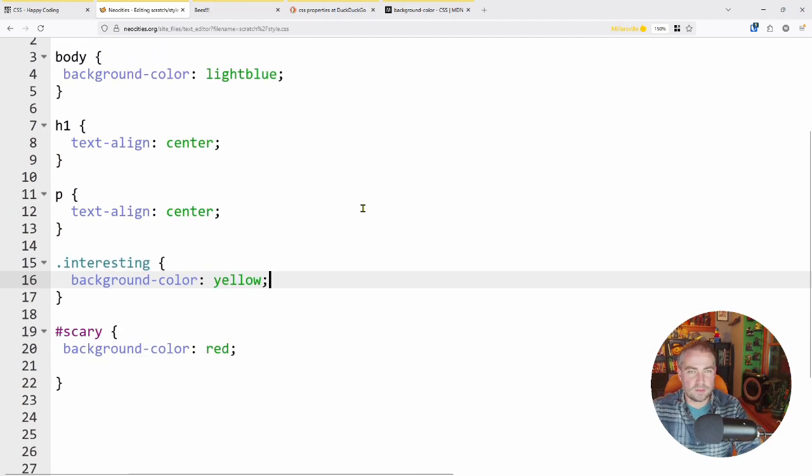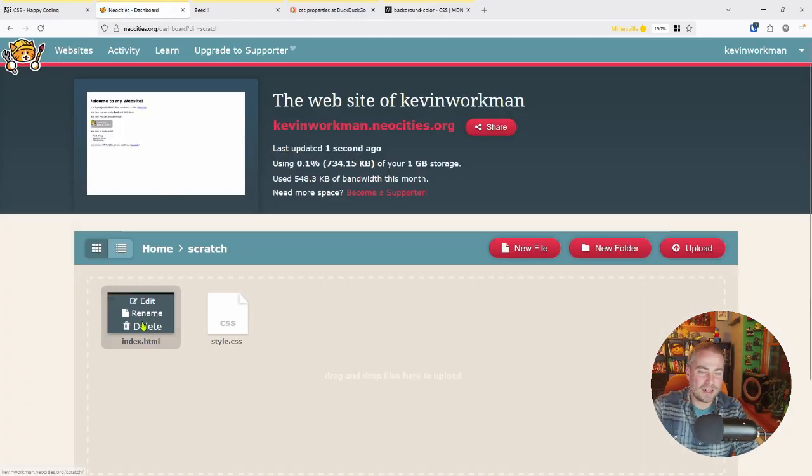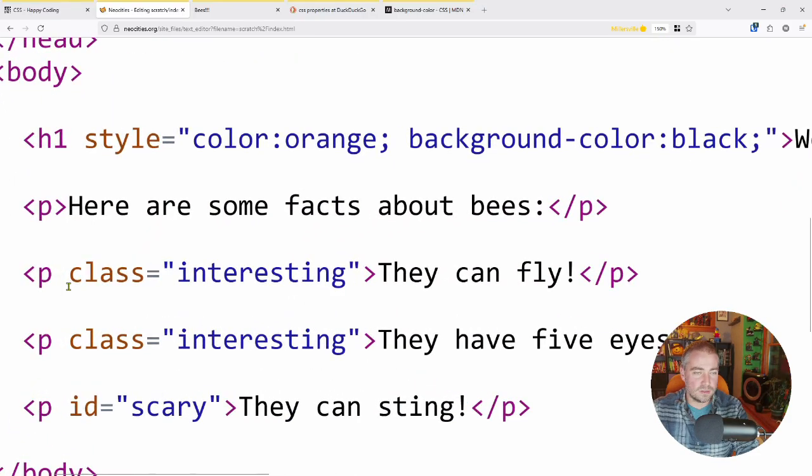And this is going to get really annoying because I'm going to have to go back and forth between these files. So let me go back to my HTML. But what I have here is a p element with a class of interesting.